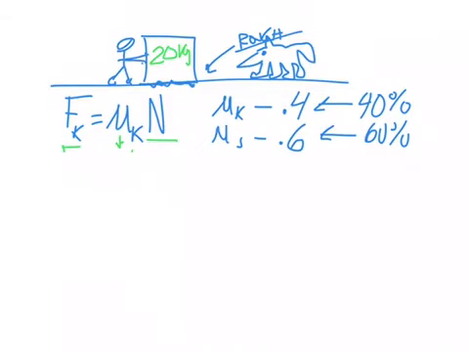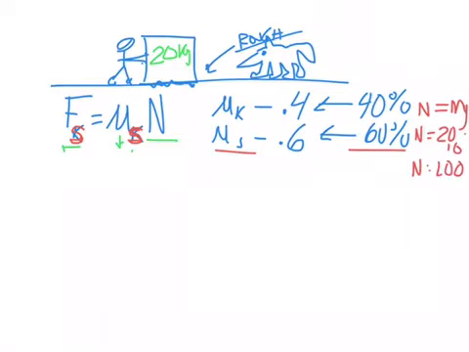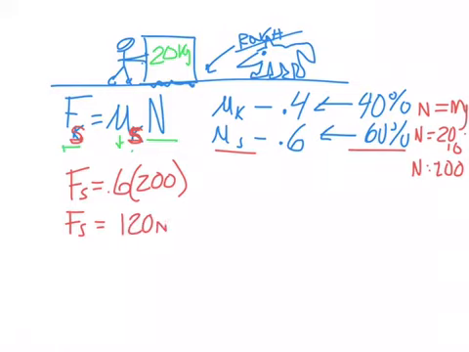So now let's look at an example of static friction. Instead of mu sub k, we're going to use mu sub s and get the static friction. Now in this case, remember, it's 60% of our normal force. And if you remember, the normal force in this example, because everything was balanced in the y, was equal to mg. So the normal force is 20 times 10, or 200 newtons. So the static friction force is 0.6 times our 200 newtons of normal force, so the static friction force is 120 newtons.